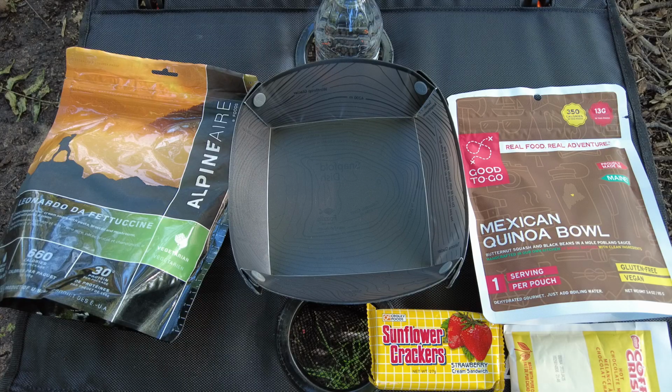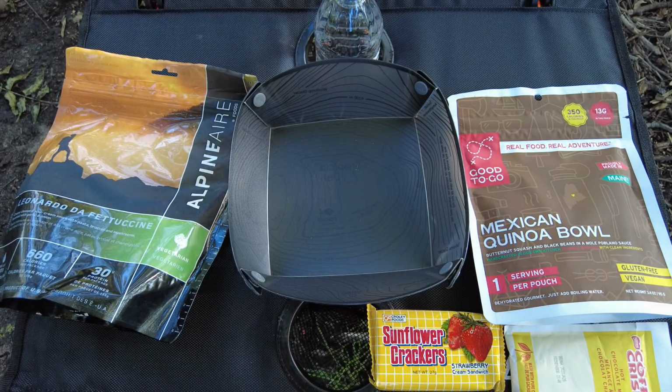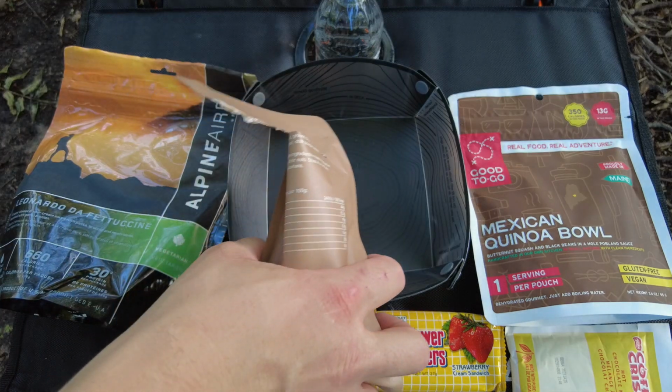Okay, I got the water warming up. It actually takes about 900 milliliters for both mains and the hot cocoa. And I'm using the stove that Shocker gave me because that boils water really quick. So I'm going to open up the chili peanuts. Going to place those on the trail. I don't think I've had these before, but I'm really excited to try them out.